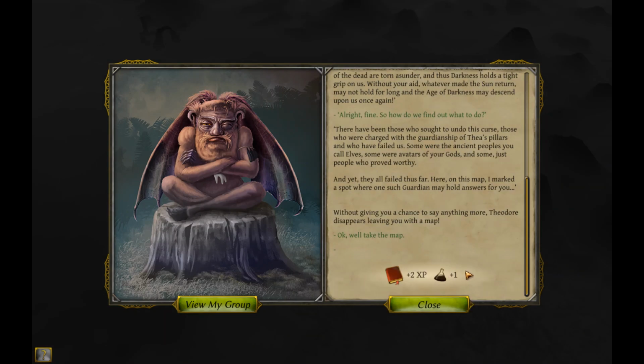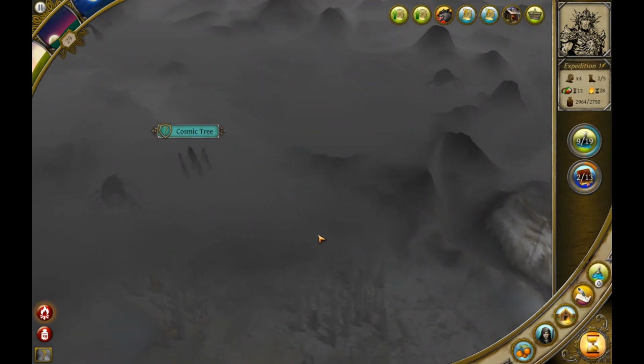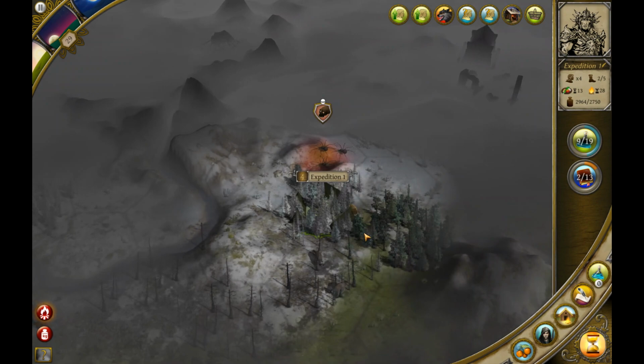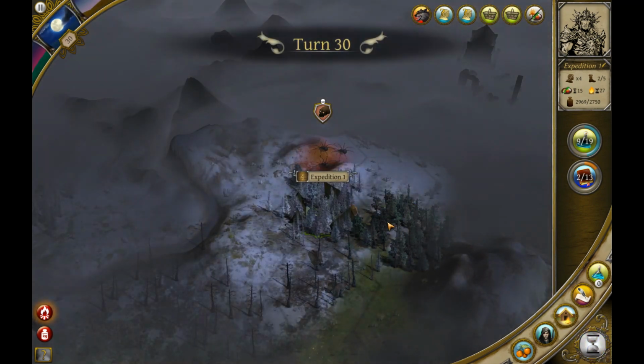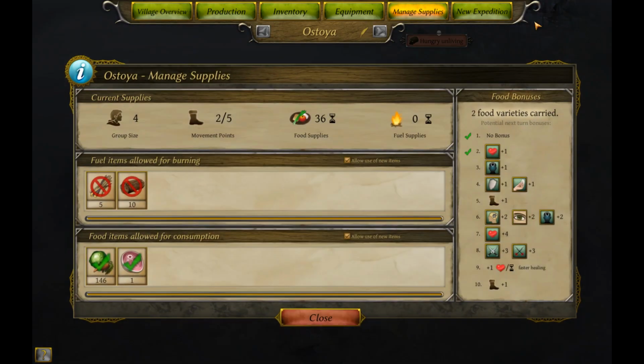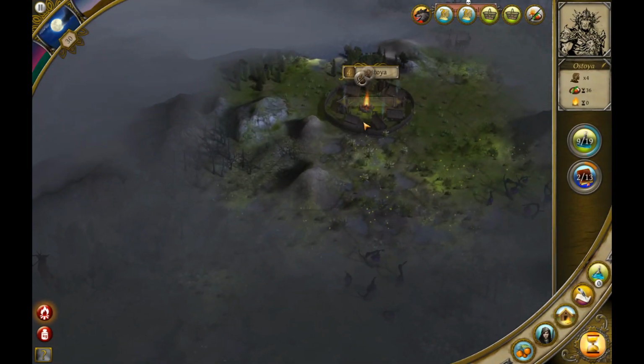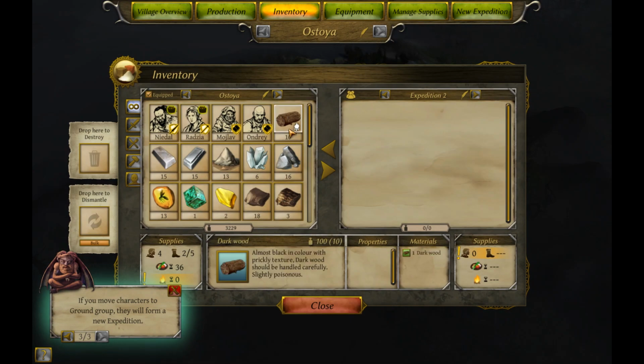Okay, we'll take the map. So we can go see a cosmic tree. Not too far away, but we have lots of healing to do. Who ran out of food or fuel? The town? Okay. I guess we did build a lot of stuff.